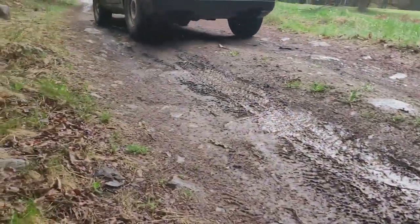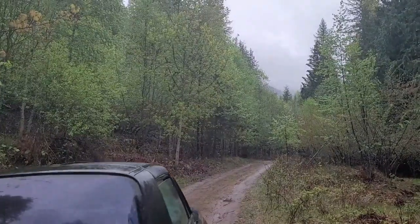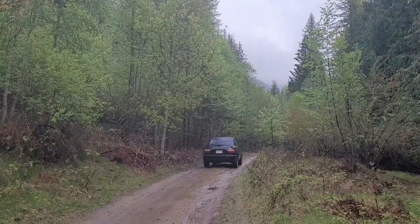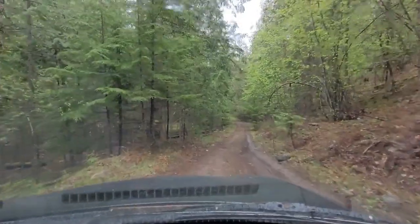Yes, this was actually my first time having an automatic. And that means you don't have the 513s in the diffs, and I found that really made a difference. I'm just not used to the power delivery, since all of ours are standard 5-speeds. Oh, except for the Vitara, but that's a 2.5, so that's a totally different power gain.